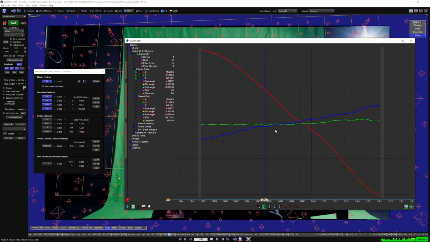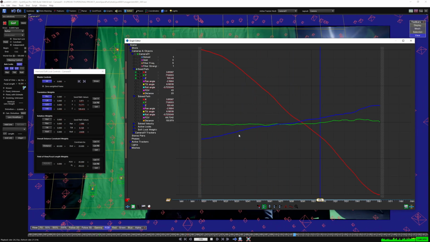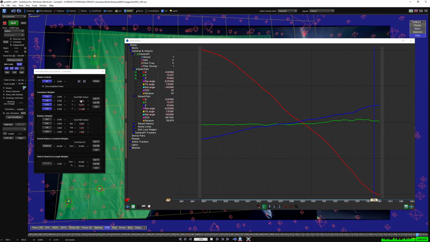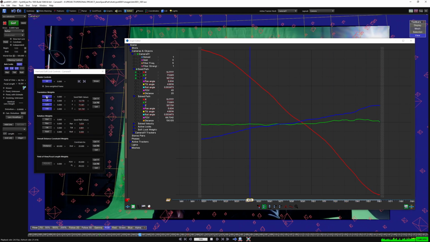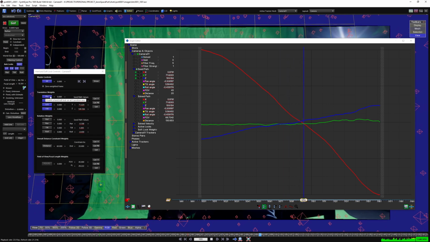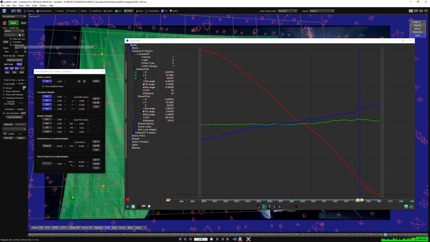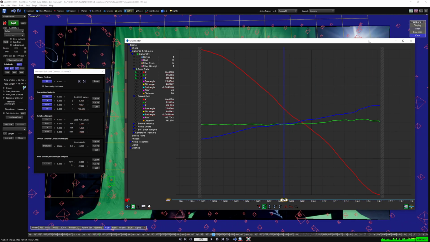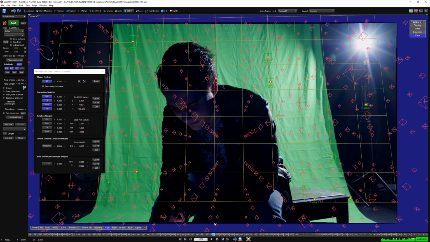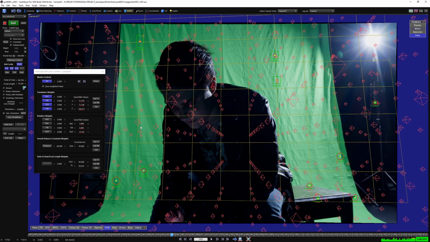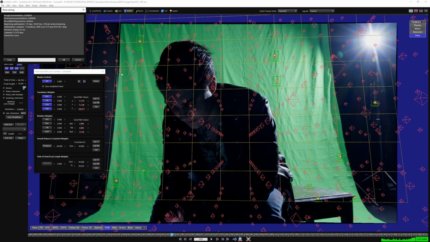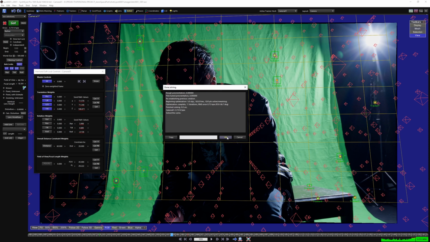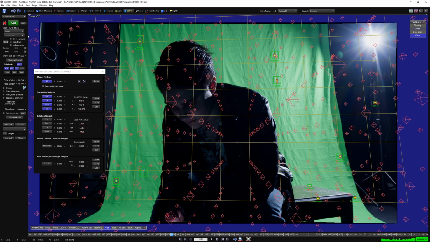So now we have everything set up. We have our smooth path loaded into seed path values. We have our position locked, constraint is on, and we are set to refine. With all that being said, let's go ahead and hit solve. So I'm going to hit Shift G, and notice that our error went from 0.6 to 0.7.